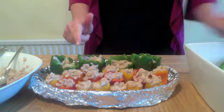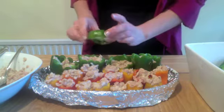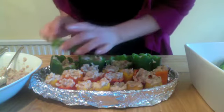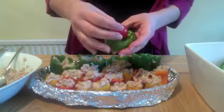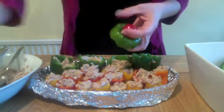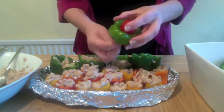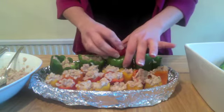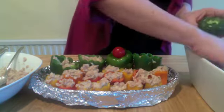So I'm gonna get the top of the peppers that I have cut at the beginning, trying to remember which one belongs to which. Let's say this one here. I take a cherry tomato, I put it here, there's a little seed. I take a toothpick, I go like this and like this. So the peppers now will start looking like little flowers.